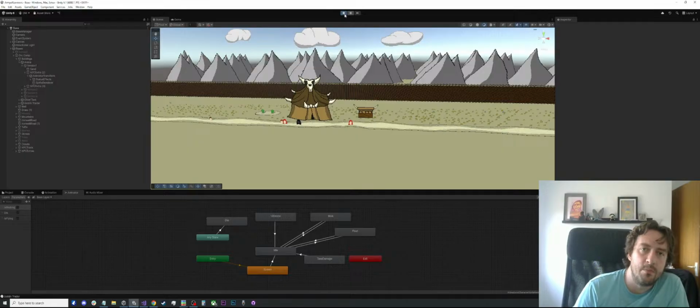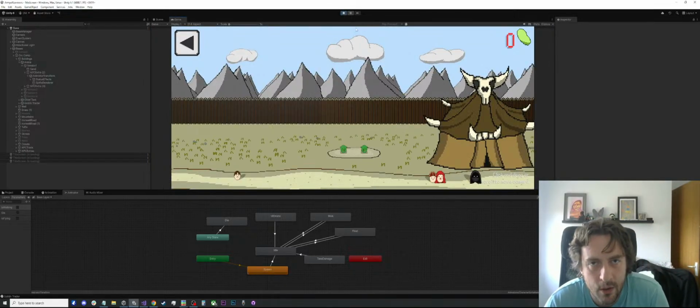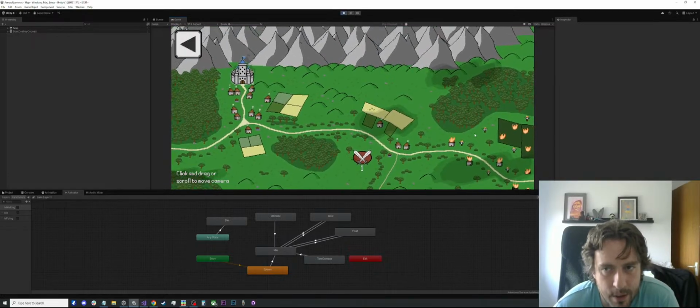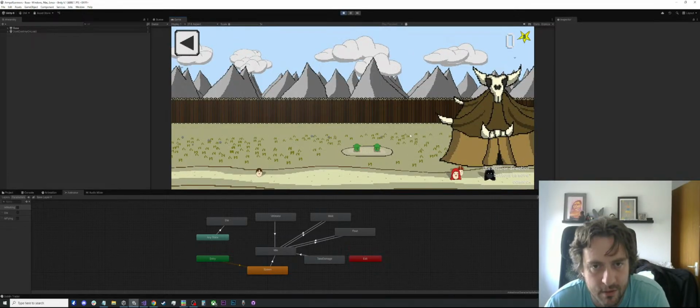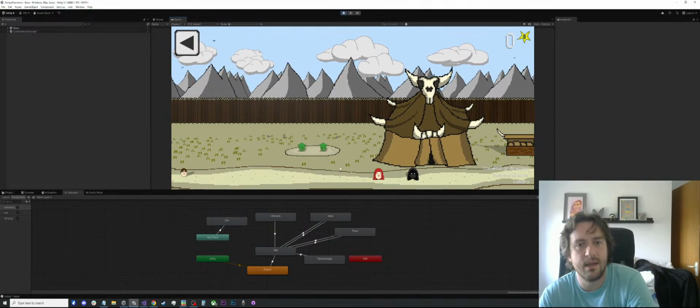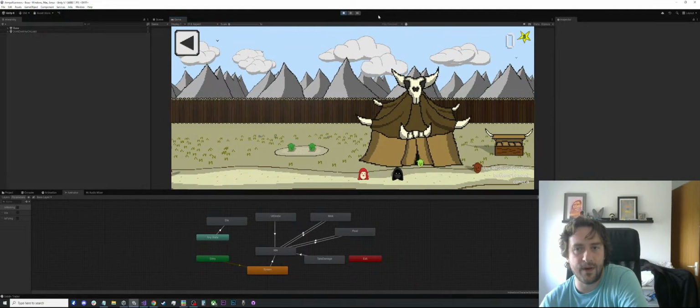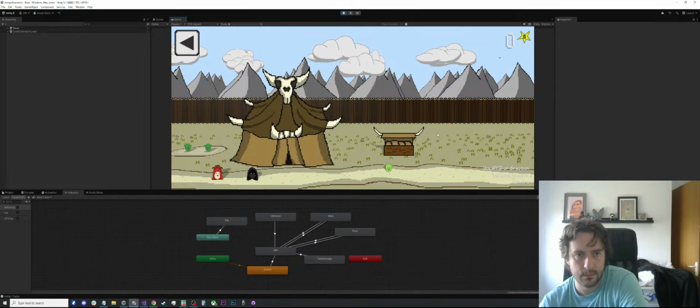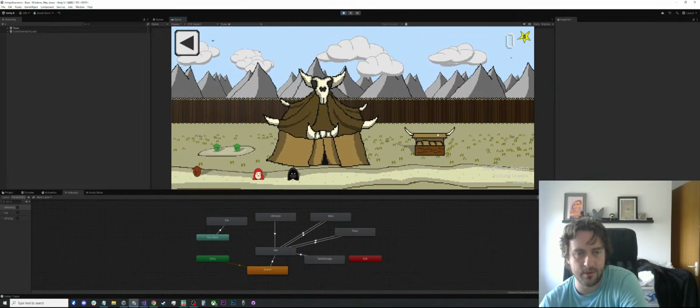And then those guys should just be doing their idle animation. It would be nice for them to be fighting, but let's come back round to that. Let's get everything else done. Yeah, they should be doing some kind of fight loop animation, or at least they should have weapons.